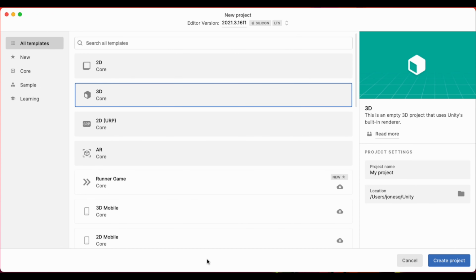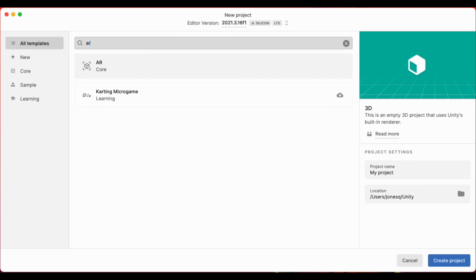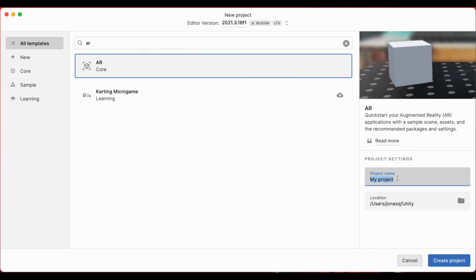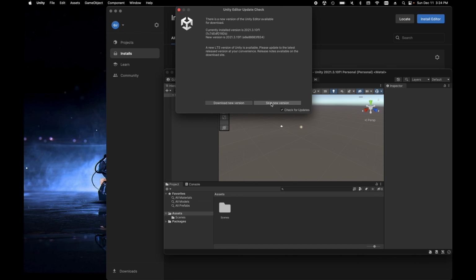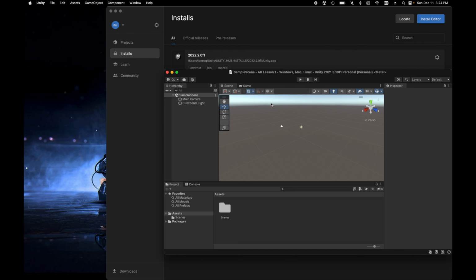Now our install is complete. We have Unity, we're ready to go. So we're going to go up to Projects. We're going to click on New Project. We'll search for AR. We're going to name the project. You can just name it Test, Tutorial 1, whatever. So do that, hit Create Project. It's going to download what it needs to download. It'll open up. It'll let you know if there's any updates for Unity, and would you like to download the newest version? That's all up to you. But again, run through those steps and we're ready to go.